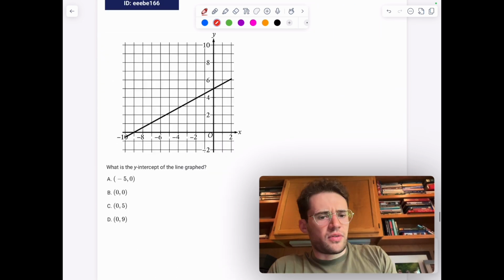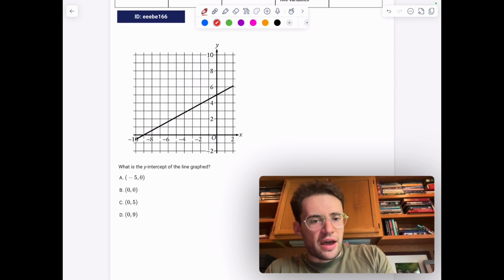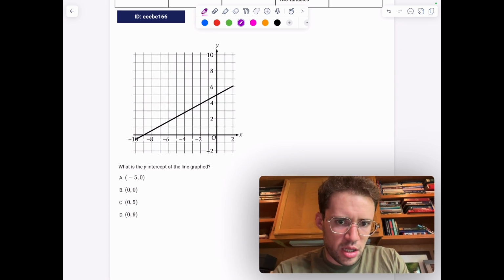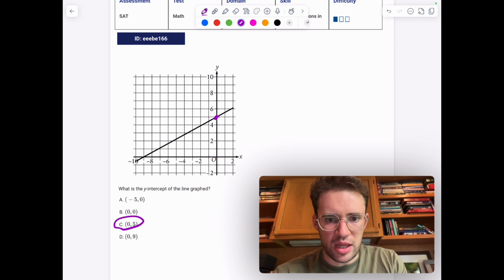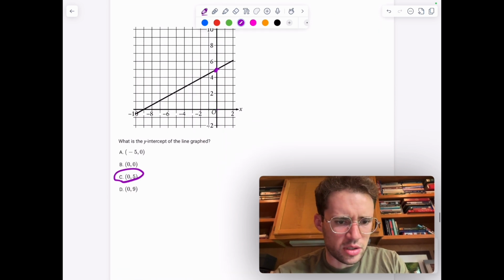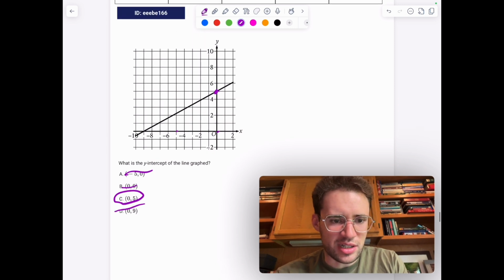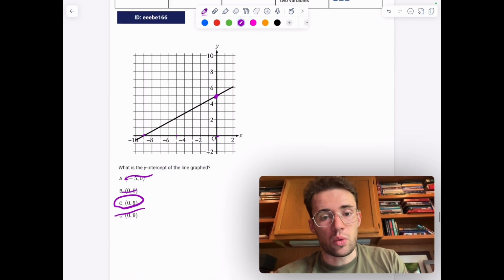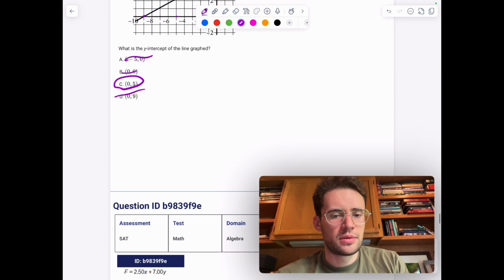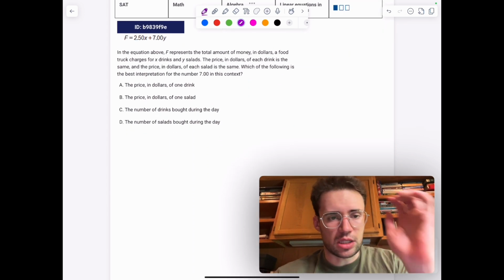81. We've got, what is the y-intercept of the line graphed? Well, the y-intercept is right here, so it's 0, 5 up. Again, y-intercept is where it crosses the y-axis, and you can literally just find the point there. What do they do for distractors? The origin, I mean, that's not even on the line. Negative 5, 0, that's here. That's not on the line either. And then 0, 9. They didn't do good distractors. They could have done negative 9, 0, use this point. But I guess this one's supposed to just make sure that you understand how a coordinate plane even works and what it means to be on a line or something. I guess to know what the y-intercept is as well.